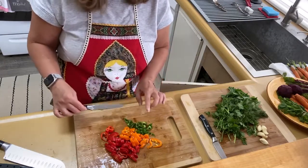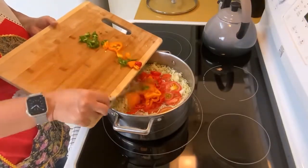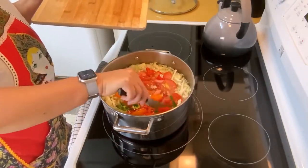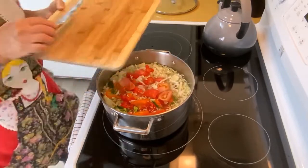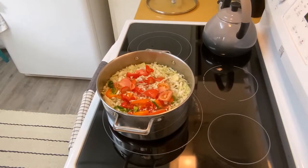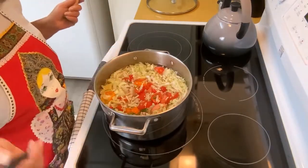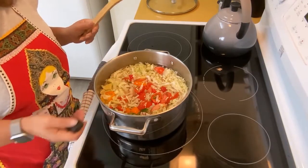Okay, so now the pepper will go into the pot. Here's our pepper. And look, the borscht is building up. And it's getting warmer and warmer. So, and let me see the consistency of the soup. Yes, very, very nice. Okay, so look at this. It's getting better and better, and it's getting warmer and warmer.